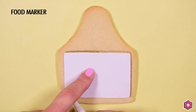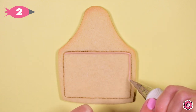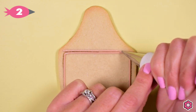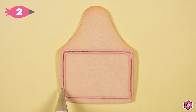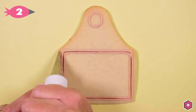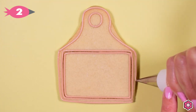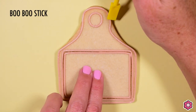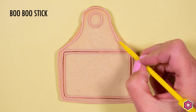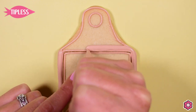I wanted to make it easy to pipe my outlines, so again I'm using a template with that brown food marker. I'm keeping my outline really close to that line because I want to pipe a second outline — this will be a groove that's in the cutting board. We're actually not going to flood in that area, so I cut those lines super close and tight. I'm adding a circle on the handle and now I'm ready to outline the outside of the cutting board. Sometimes when I'm piping I just don't get the right shape, so I'll use the flat end of my boo-boo stick, scrape that off, and re-pipe that line to even out the design. Once you flood it in, your outlines really disappear because that flood bumps up and over the outline, and that helps to even out your designs as well.